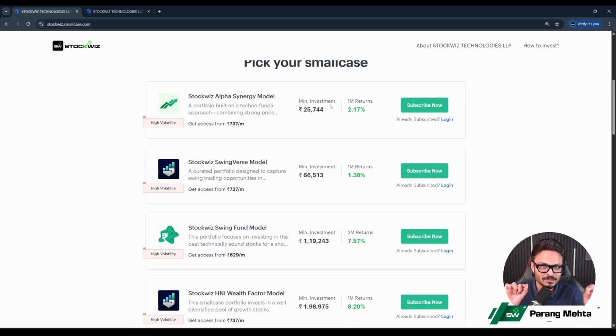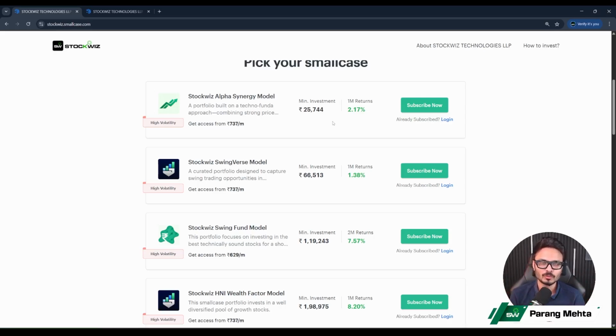Now, there is a simple difference between a mutual fund and a small case. A mutual fund is a fund created by a mutual fund house, in which you are not directly buying the stocks in your demat account. You are rather buying units of the fund, meaning that if a mutual fund takes in 100 crores of money from people, they are going to invest it in their demat account with a custodian. Custodian is basically someone who's protecting this money from the manager stealing it away. And this custodian usually is the holder of these funds.